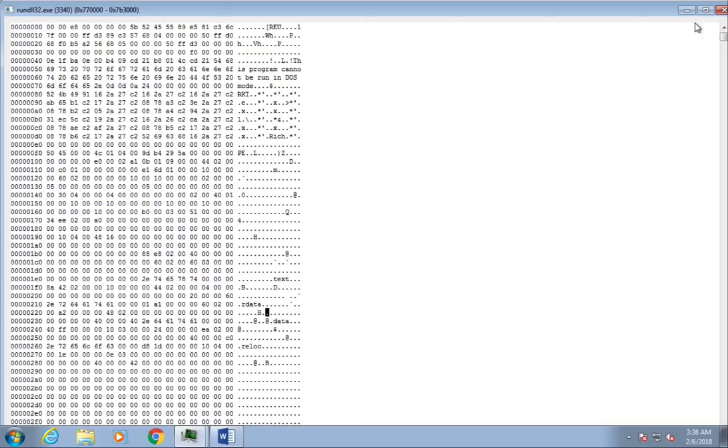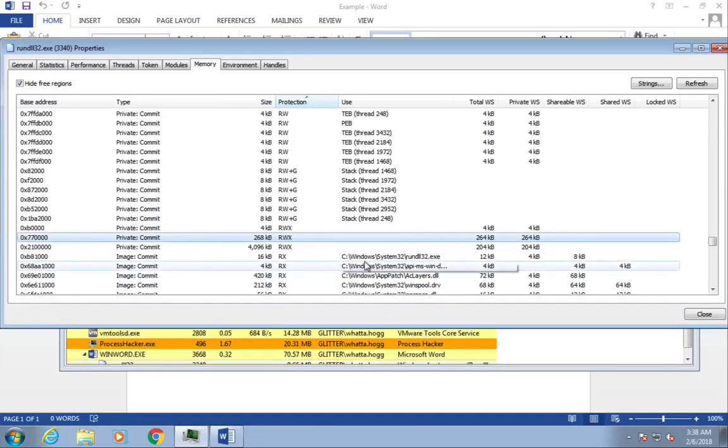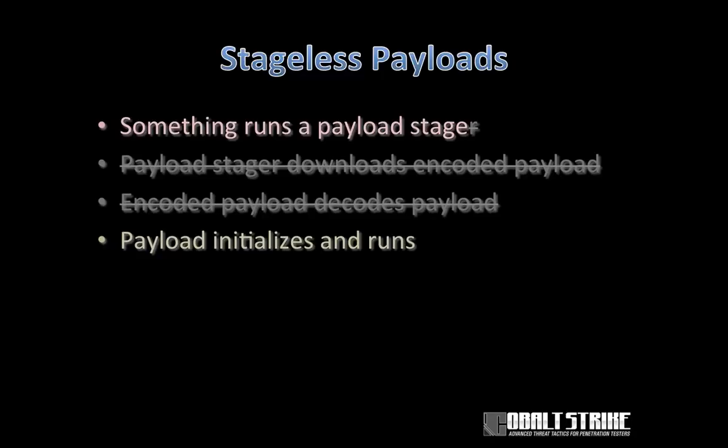Okay, makes sense? So that's why we're seeing what we're seeing. Pretty cool, right? So that's an example of the OPSEC characteristics of a chain to get a payload in memory with a stager, and why those OPSEC characteristics are the way they are.